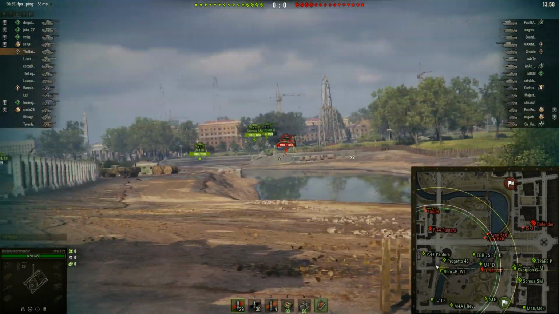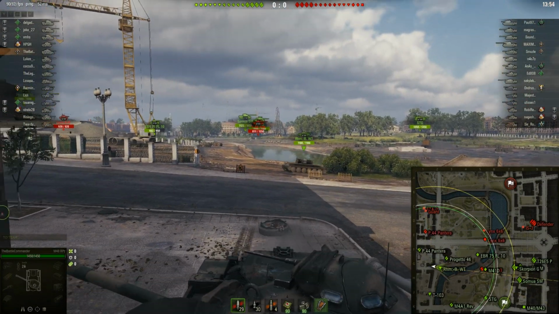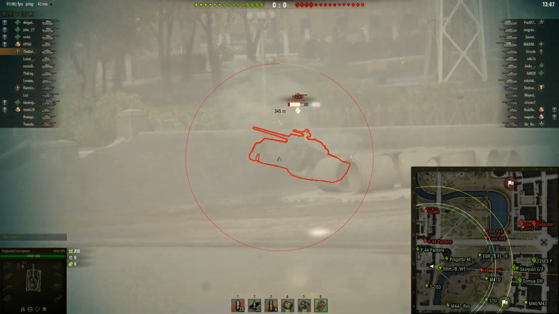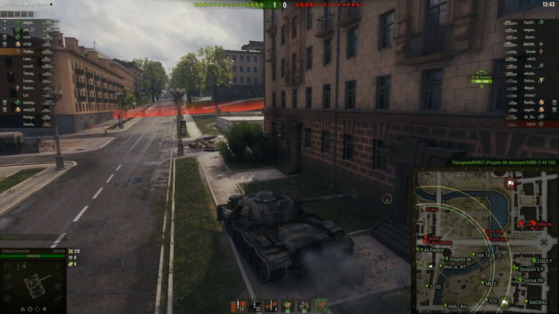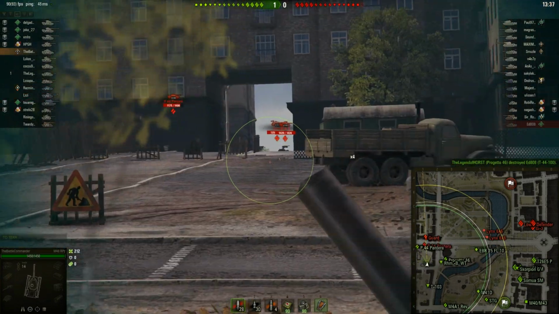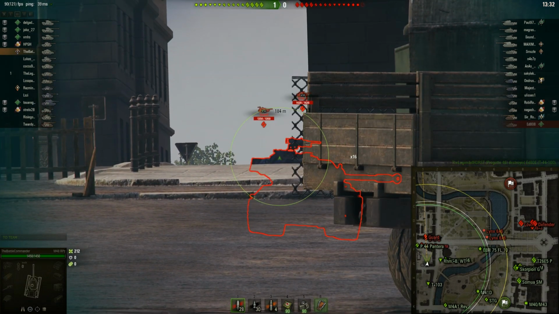I tried to take a shot on him, but I missed, and I push on to a bit safer position and continue looking toward that T-44 if I can get a shot on him, and I manage to damage him, and he gets taken out. He pushed way too far. So I approach this spot and I will try to find some shots.